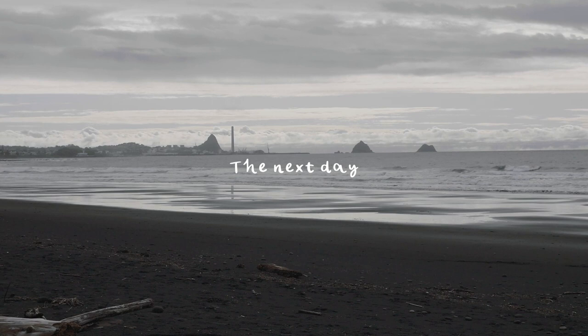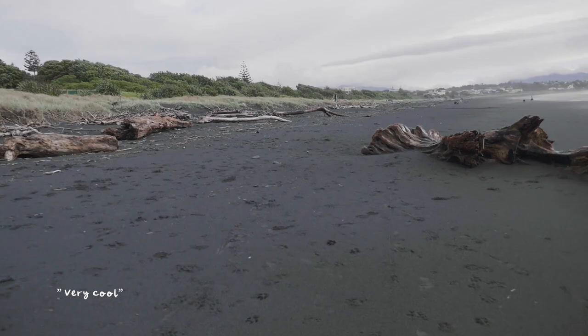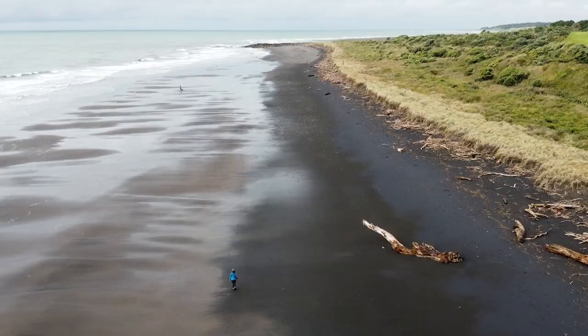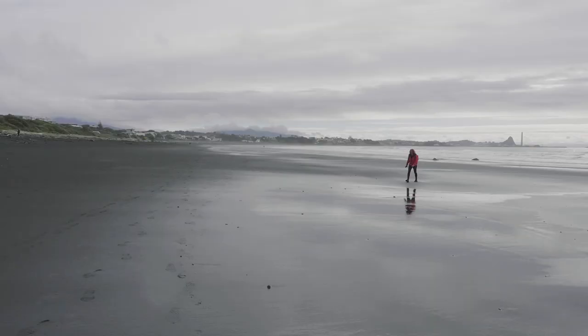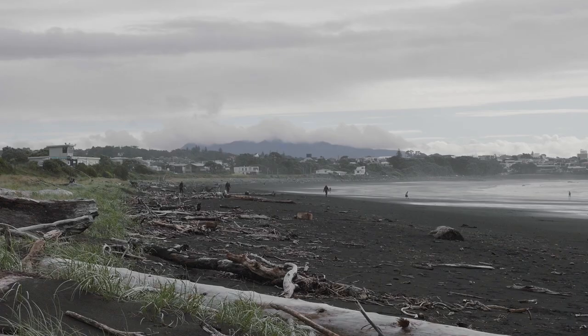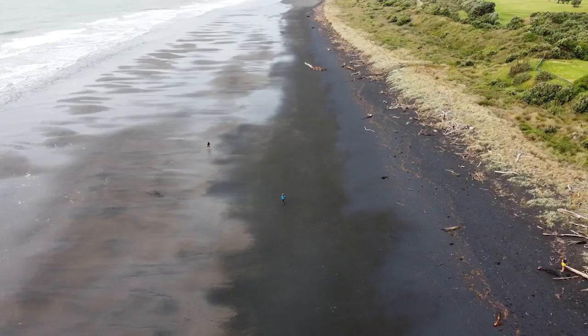The weather wasn't meant to be very good today, so rather than doing another walk around Mount Taranaki, we decided to come to New Plymouth on the coast, and we've discovered this incredible black sand beach. The west coast of New Zealand's North Island is renowned for its rugged black sand beaches. They're black due to the presence of volcanic minerals in the sand, created by past eruptions of Mount Taranaki, and deposited by the Tasman Sea's powerful tides. We wandered along this stunning stretch of beach until the sun went down, and found ourselves a local campsite about 100 metres from the ocean.